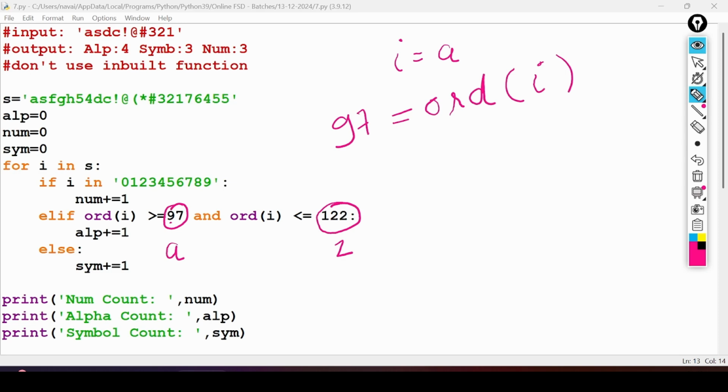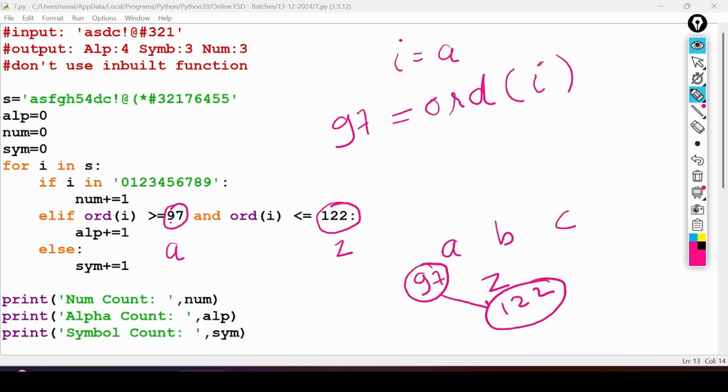If any value is less than this, I mean, if you are writing A, B, C up to Z, the last ASCII value is 122. So we are saying the starting point is 97. If a value is starting with 97 and ending with 122, in between any value that is coming will be an alphabet.